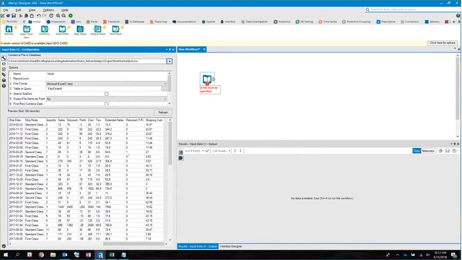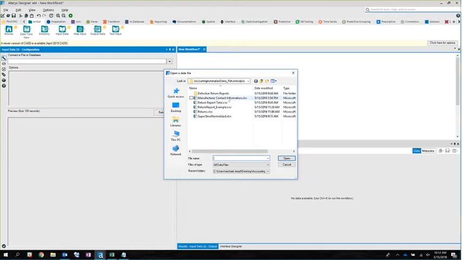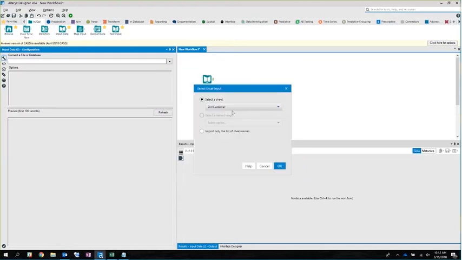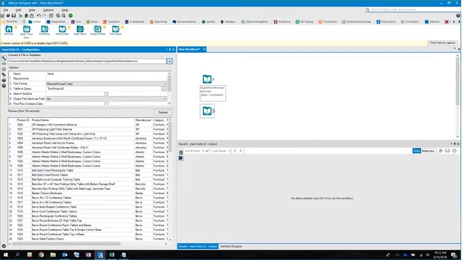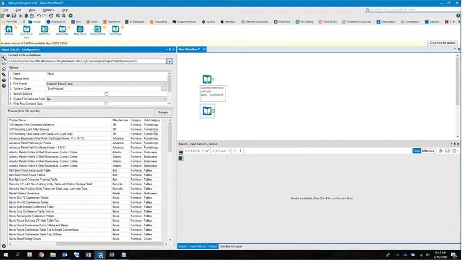So the next thing I want to do is actually bring in this product information, because we want to be able to have our different manufacturers know what products are being returned. So I'm actually going to bring in the same file and pull in a different sheet. And so I'm going to find DIM product. And now again, I see the first 100 records just to give me an understanding of the actual product name, manufacturer, category, and subcategory.